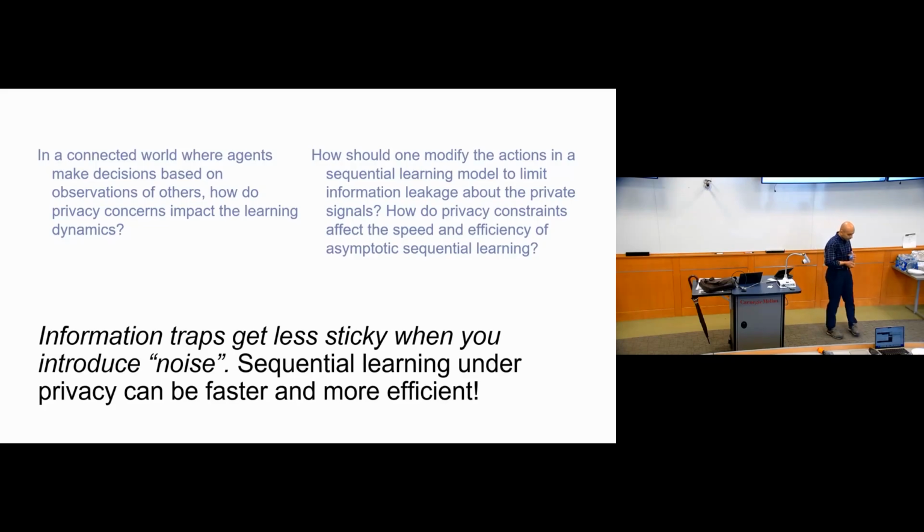Right. So perhaps a good example could be an online poll where you can see the actions of people before you. You also have an opinion about what you want to vote for. The question is, if the context of voting is very sensitive, then the vote that you leave in this online registry can reveal something about your private information, and this may imply misreporting. The idea of a vote would be that by people sequentially leaving their vote, eventually we would come up with a good consensus. But the privacy concerns that people have when they're leaving those votes can affect that good consensus. It can affect the quality of information aggregation.